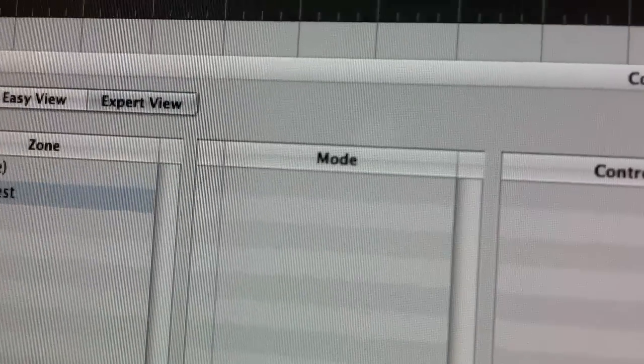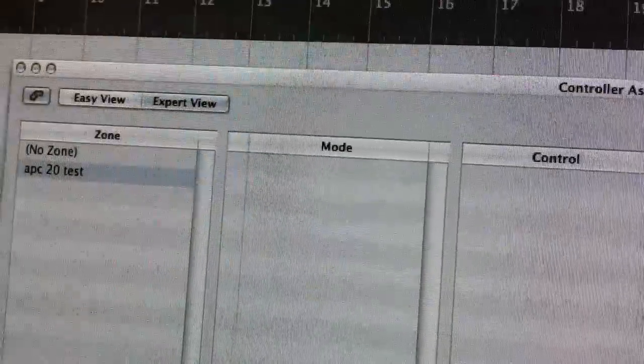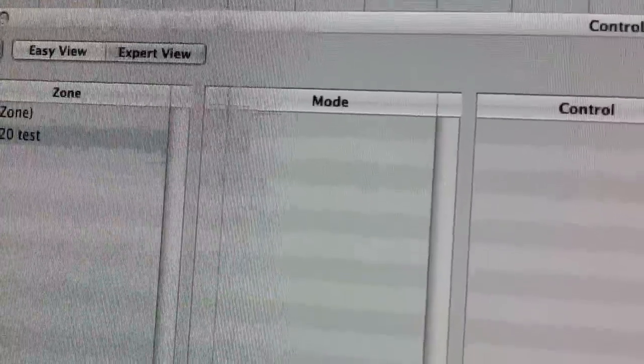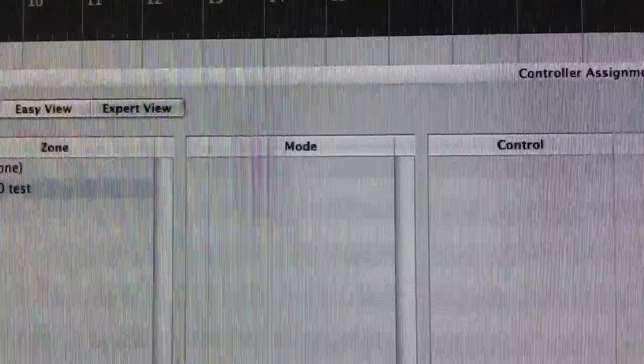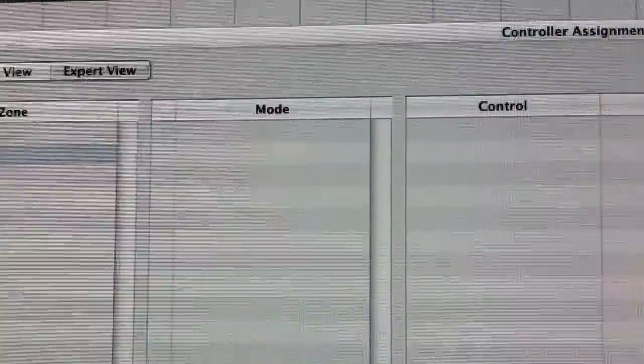It's an APC. And then next to it, you've got a mode. This one is a particular control surface. So is it faders that you want to control in here? What kind of control surfaces do you want? Do you want the faders? Do you want the knobs? You name it. So on here, I'm going to go right down to the plus.